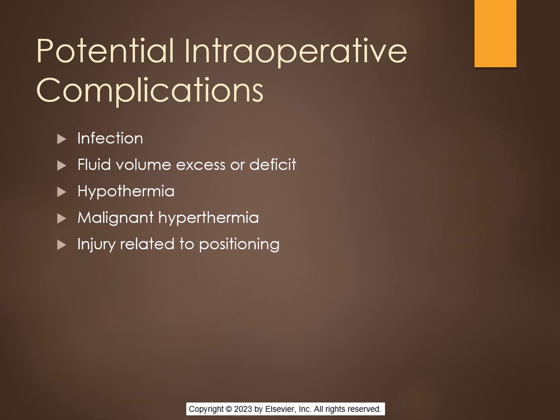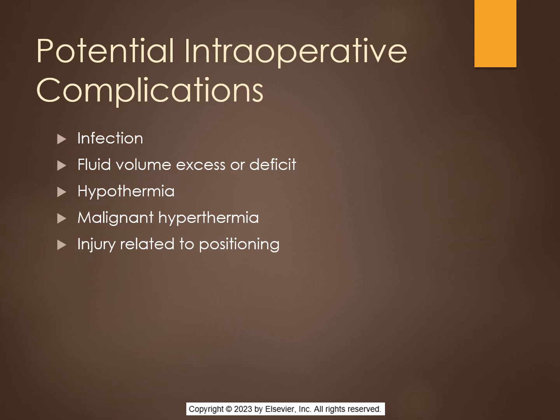The cool atmosphere, cool IV fluids, inhalation of a cool anesthetic gas, and exposure of body surfaces will lower a patient's normal body temperature. Body temperature is monitored during surgery to ensure that it doesn't become dangerously low. However, if the patient's temperature does drop too low, warmed IV fluids can be administered or a body warming device can be used. Hypothermia can adversely affect cardiac function and can also make the body more susceptible to infection, as well as increase bleeding and delay wound healing. Prophylactic antibiotics will work best when given within 1 hour of the surgical incision.